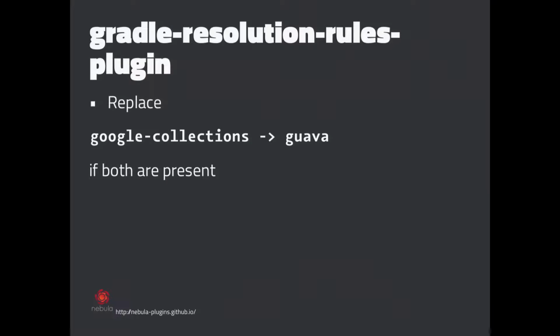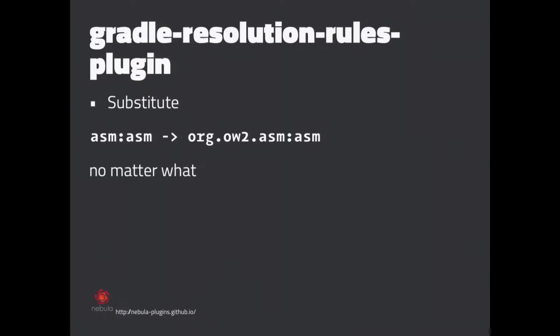So one of the first rules is the replace rule. The plugin lets you just write a JSON file and publish a jar somewhere that all of your teams can consume and keep up to date. So this basically saves people from having to know the Gradle syntax to go and do a module replacement. So in this case, Google Collections with Guava. If your project only depended on Google Collections, we would leave it alone and not swap out the library. But if they happen to both be present, we want everybody to use Guava. So it's just a different syntax, basically to have all of those JSON files in one place with all of your rules for your team to do that built-in Gradle thing instead of having multiple teams have to put the same rule in place.